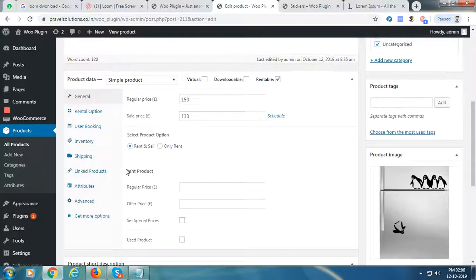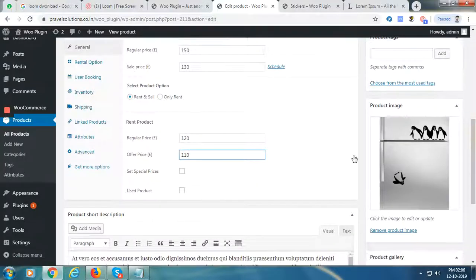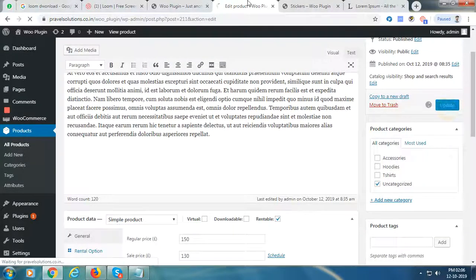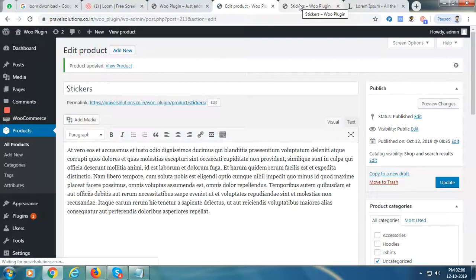In Rent and Sell, we can see that we have a rent price, that is a different price from the regular price. So we can just add a rentable price here, and let's just update it, and let's check our front end.